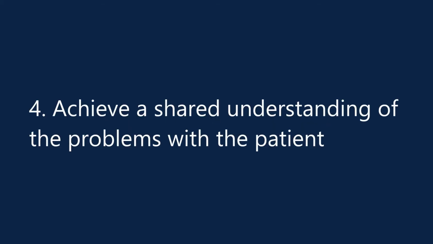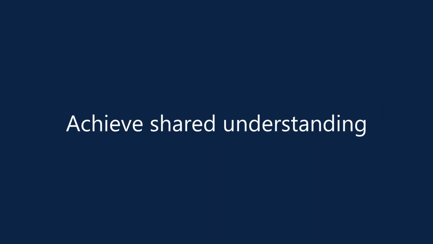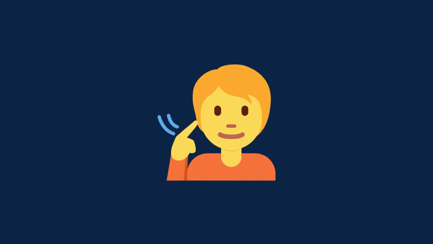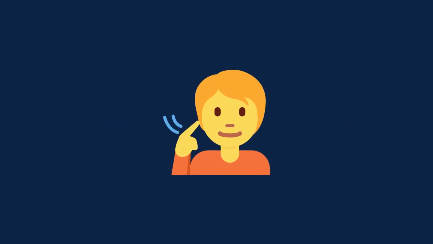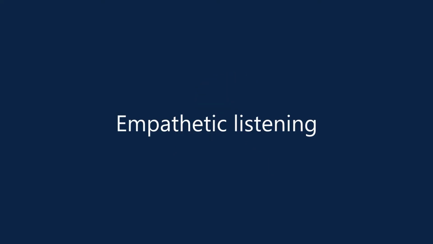Number 4 is to achieve a shared understanding of the problems with the patient. Shared understanding is an integral part of patient-centered care. It's vital to understand the patient's agenda and take it into consideration in decision-making. Involving patient in the management ensures shared decision-making. This is where listening skill is important. You need to be listening to your patient and understand where they're coming from, get their perspective on the problem so that you'll be able to help them.